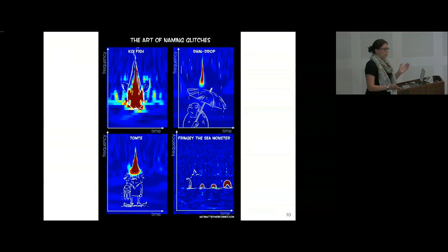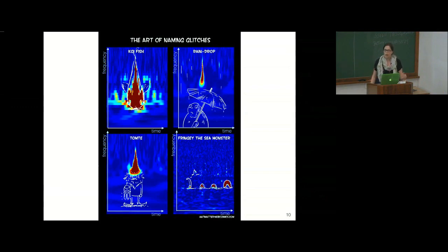So Sukhansa also mentioned that we have different glitch classes, and these are some whimsical examples of some things we see. These are all real time-frequency spectrograms of LIGO data from the first observing run. So fun fact that this column on the left here, those are actually the real names that the experts use to refer to these glitches. Not as much on the right, although Fringy the sea monster is probably my favorite. But by the metric of what kinds of glitches are impacting the search backgrounds, what are contributing to that histogram, the tail of high significance noise events, there are less than 20 classes per detector.